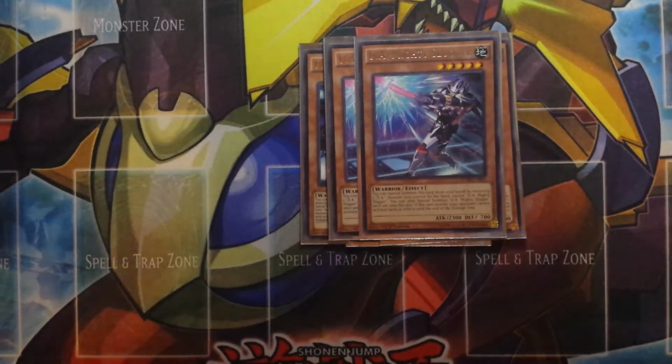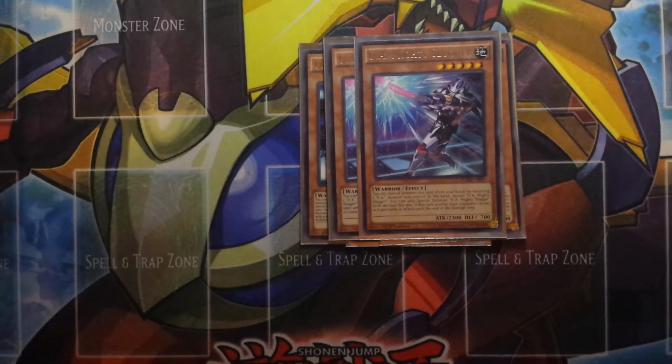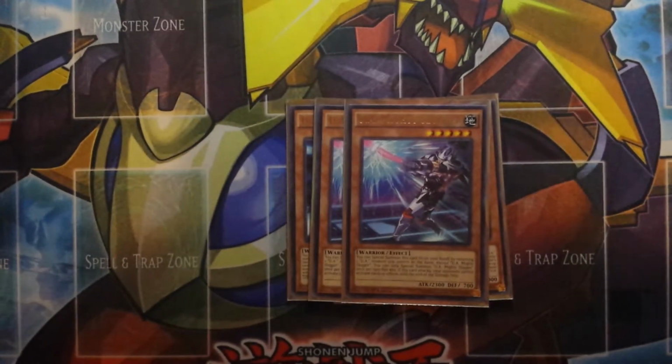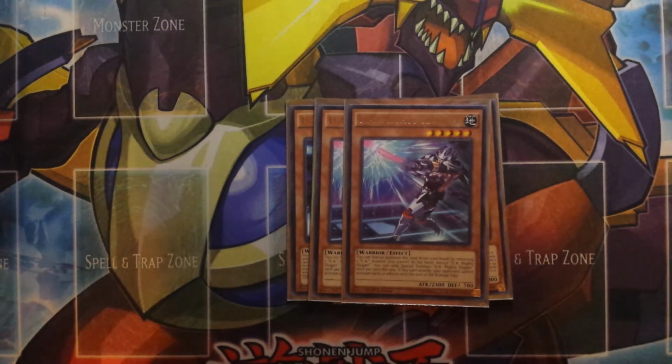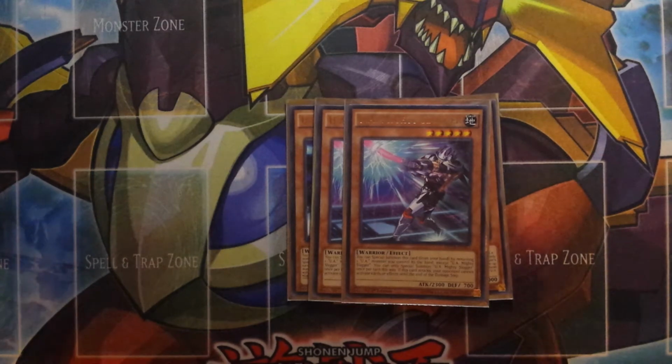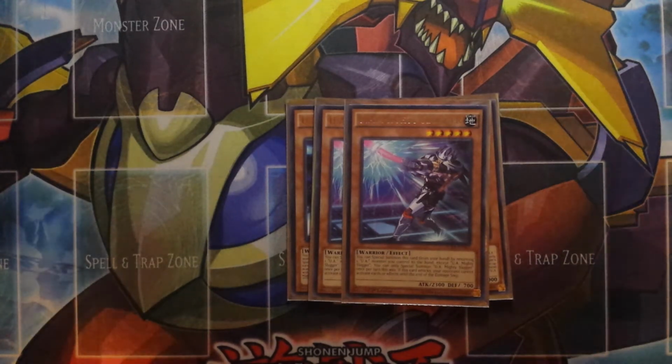We have 2 UA Mighty Slugger, and this card is probably my favorite beat stick of the deck. What this card does is when it attacks, your opponent can't activate anything until the end of the damage step. So unless your opponent's planning to drop a random Gorge or something, it works pretty well.